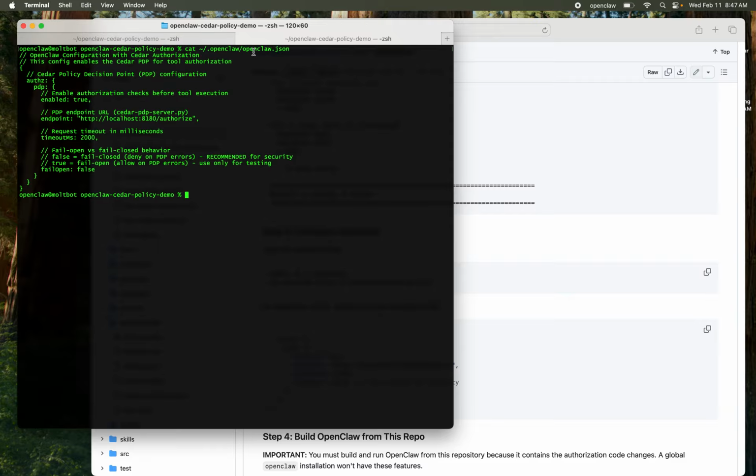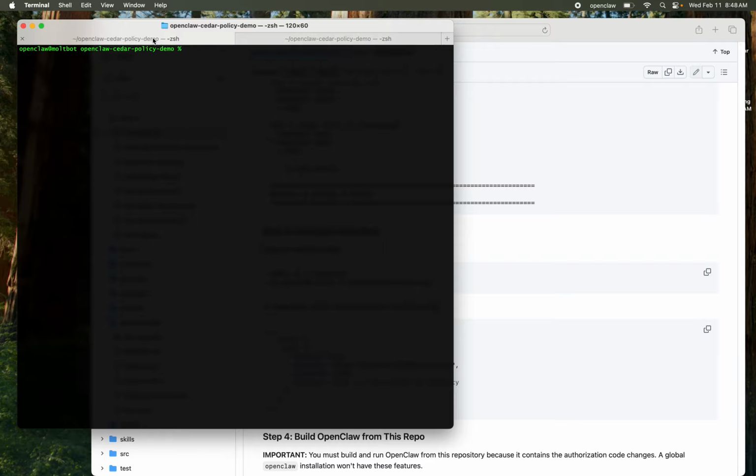In .openclaw/openclaw.json, we have a configuration. We've added a configuration feature flag for auth-z, which, when enabled, tells OpenClaw to actually use Cedar to run policies, and it gives it an endpoint where that is.